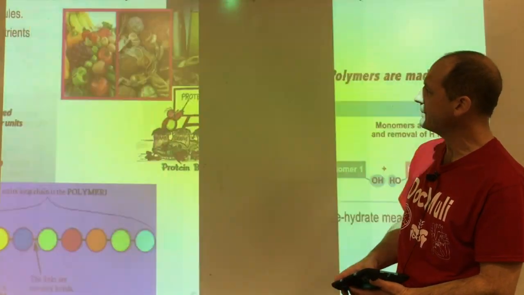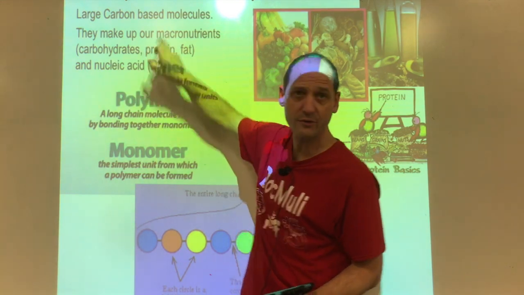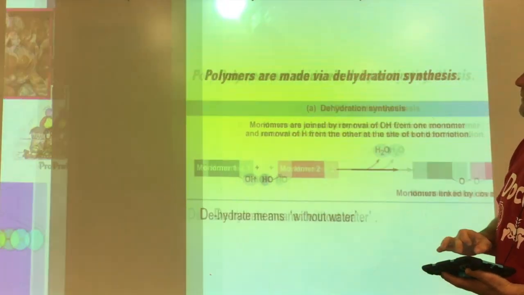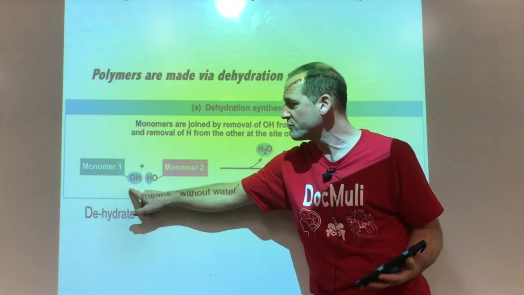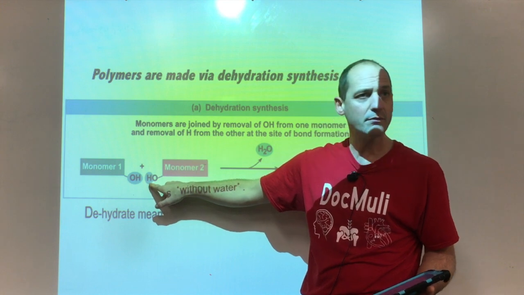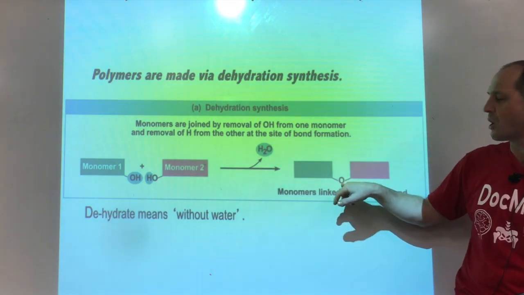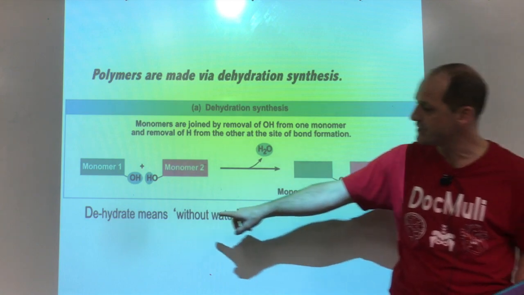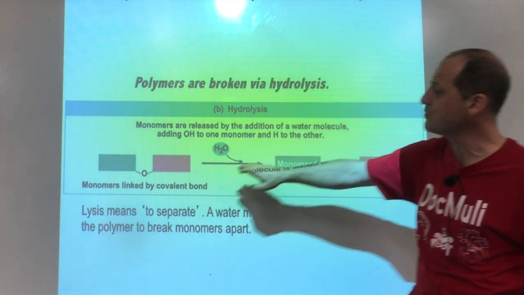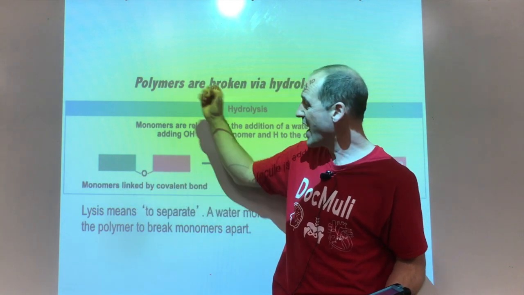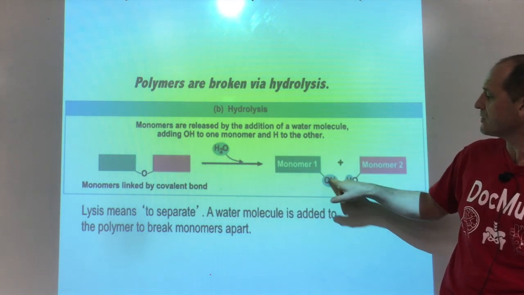So that's the polymer-monomer thing. Besides carbs, protein, and fats, nucleic acid — the DNA stuff — is also a macro molecule; it's just not stuff we eat. Well, I guess we do eat it. Polymers are made by dehydration synthesis, visualized here where you have the two monomers. The OH and the H come from them, and taking away these atoms gives enough room to combine them and make one bond. Dehydration means without water. The other process is hydrolysis — you take the polymer and add the OH and the H back on, which is basically water, so you can split the bonds and have two monomers coming out.